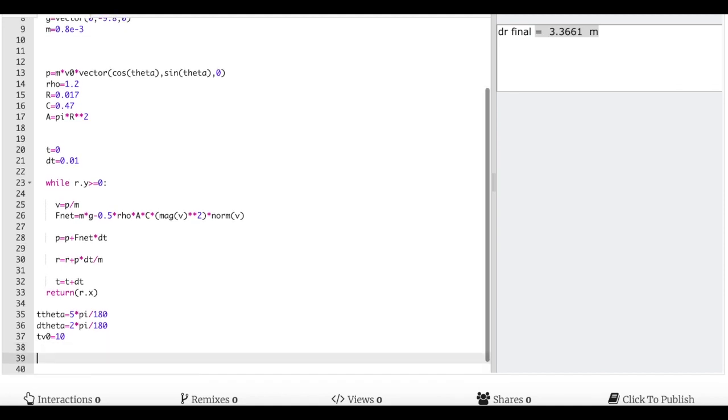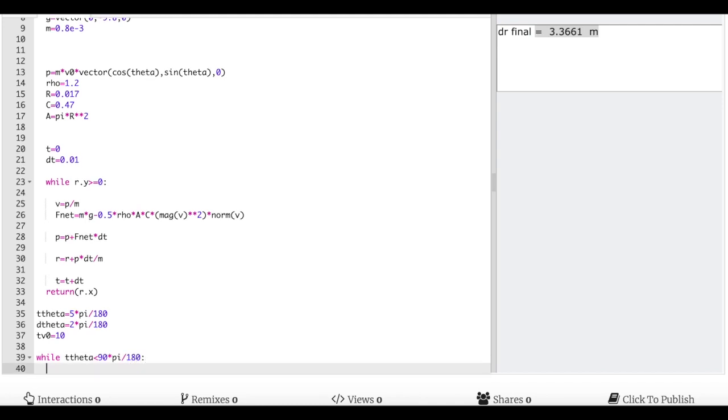Okay, so now I'm going to say while t theta is less than, I don't want to go to 90 degrees. I guess I could go to 90. What the heck, right? So 90 times pi divided by 180. I want to plot the range. So let's say f1 dot plot my theta value, so it's going to be t theta times 180 divided by pi, because I want to do it in degrees. And then the range, so drag range, tv0, t theta. That's going to return the x position. I'm going to plot that right there.